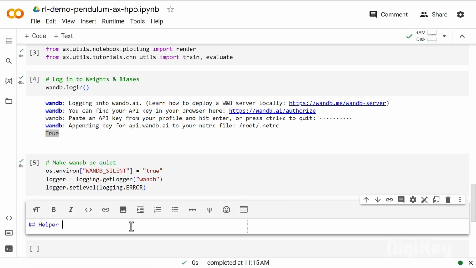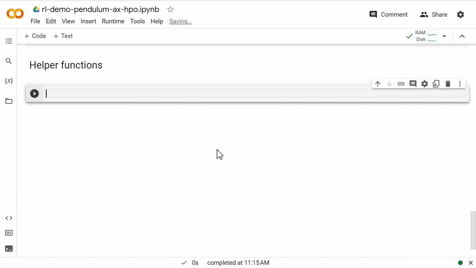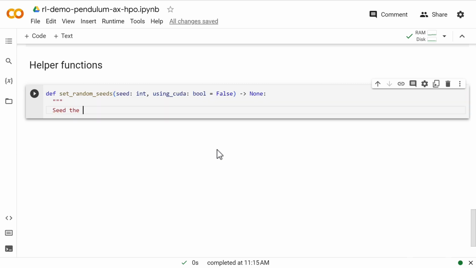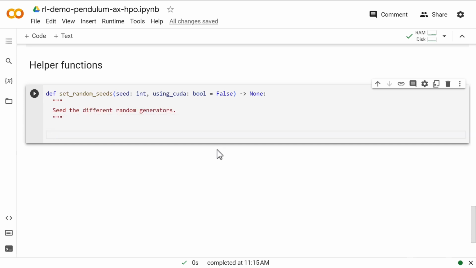Next up, we're going to create some helper functions. Random seeds in reinforcement learning can make a difference between getting an agent that works and doesn't. There's a joke in the reinforcement learning community that says your seed is one of your hyperparameters. To ensure that things are repeatable, we're going to set as many of the seeds as we possibly can so that we can replicate what happens during our training process.